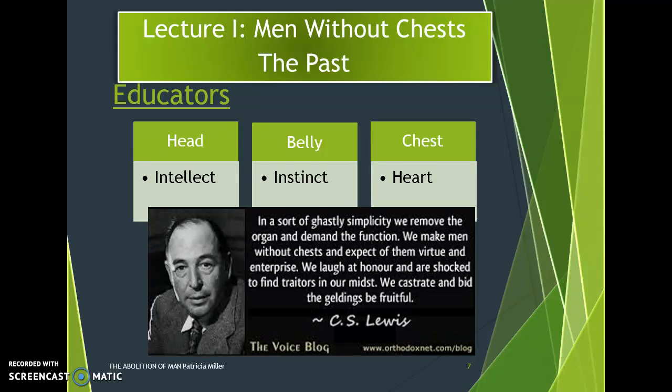The big deal is that the textbook authors, along with the educators, are teaching children that there is no such thing as an objective value, a value known by everyone, and that all judgments about value are subjective, a value based on individual preference. Lewis explains that man is a 3-part being. Our intellect, head, should rule our appetites, desires, urges, the belly, through our soul and passion for truth, the chest. If we are without this foundation, we will become men without chests.